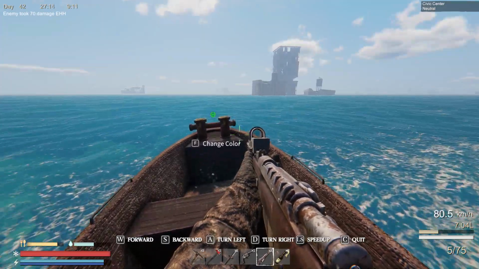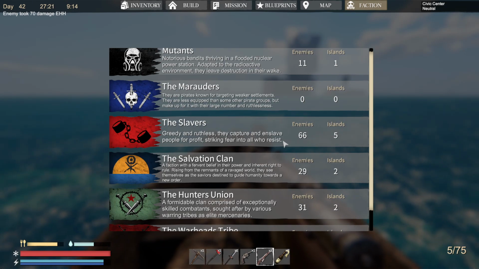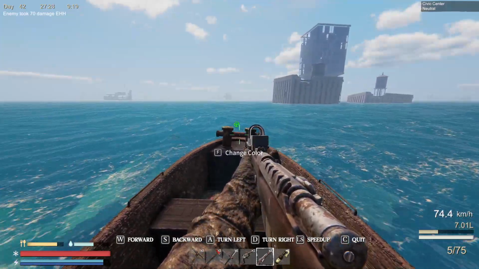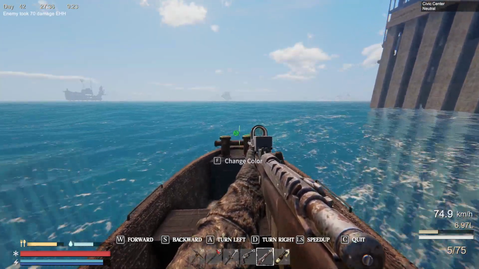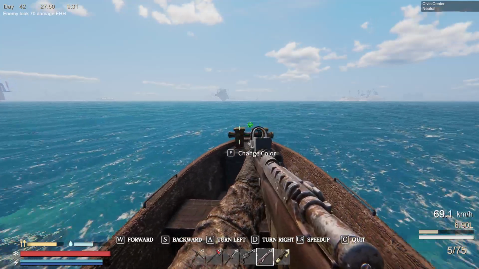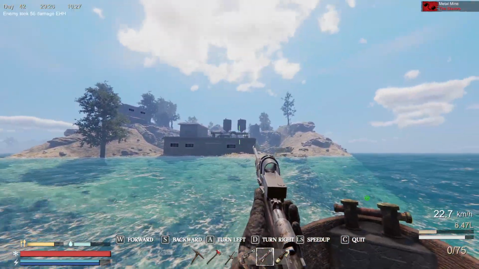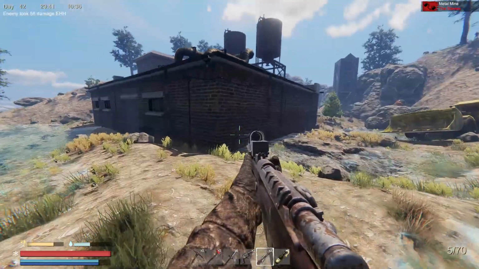So I'm not 100% sure how many guys there are. Like I said before, the slavers do have quite a bit of manpower, but they also do still have 5 islands, so it's about, let's say, 11 to 12 men an island right now, which isn't the worst. A metal island does have a bit of protection, so I suppose we shall see how this is gonna go. We can actually snipe them from a decent ways, if I was any good at shooting. But hey, we dealt like 2 shots to that guy, so I'm guessing 1 more and we should have him.